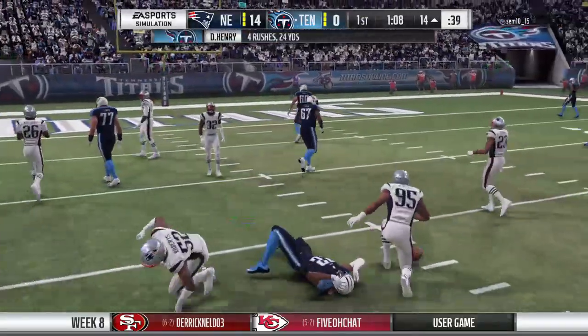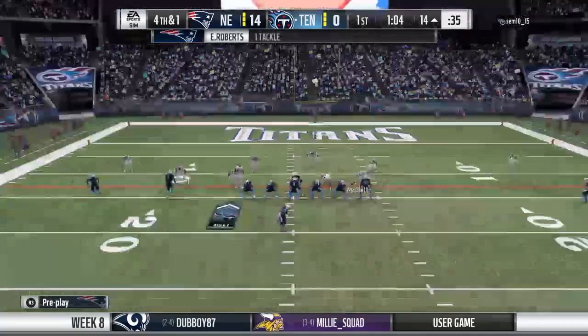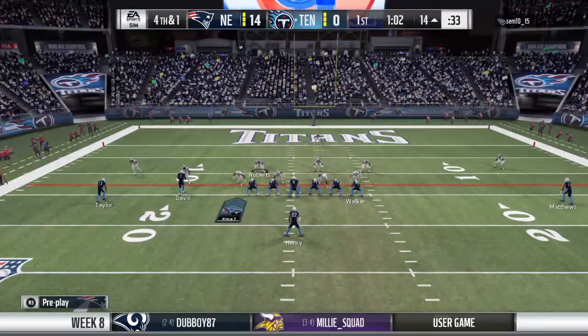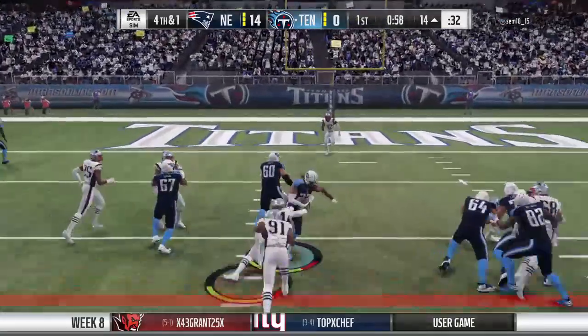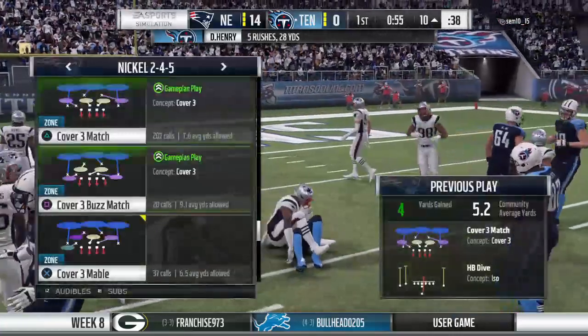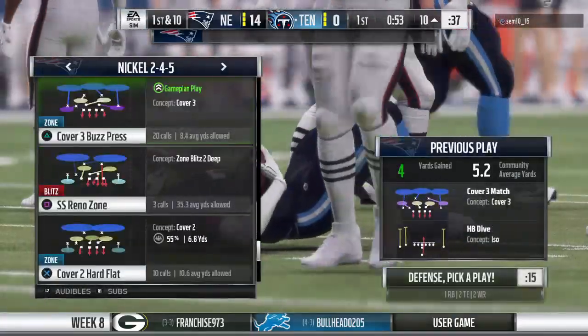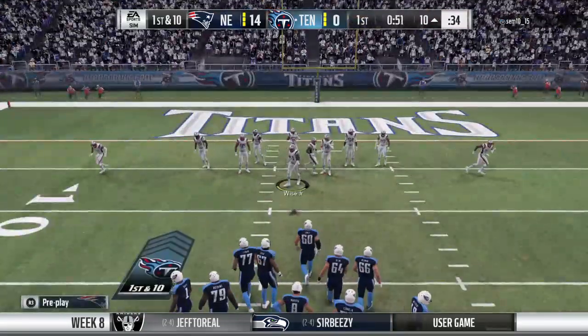He will push his way down to about the 14. He needed 3. He got 2. Now that'll set up an interesting situation here on 4th and a yard. They'll run. It's Henry. And he's able to pick up the first down before he's tackled right at the 10. Give him a gain of 4, able to convert, and that sets up 1st and goal now.